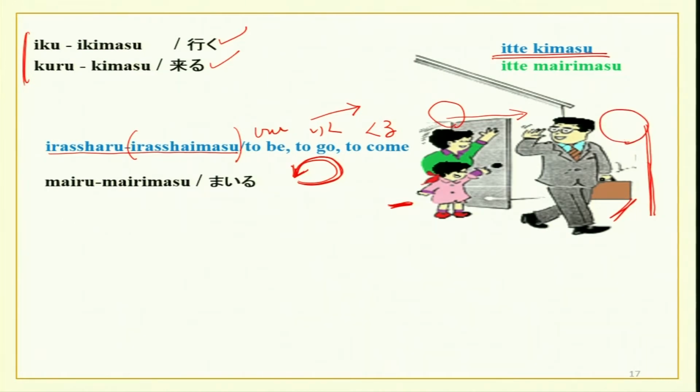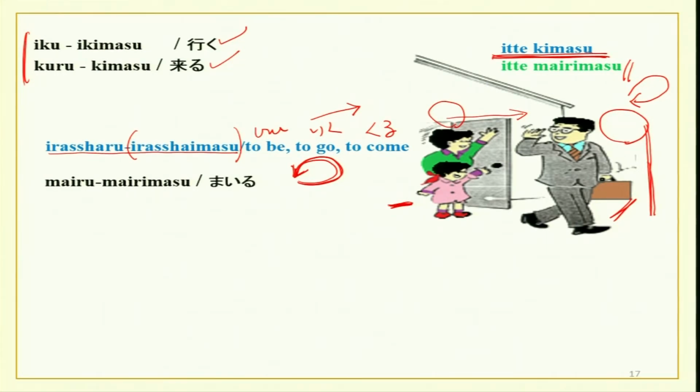In a formal situation where maybe it is not your family and maybe you are leaving your house, you meet some people downstairs in your building, and then what would you say? So, this expression itte kimasu changes to itte mairimasu in a formal situation where you do not know the person, but still you have to nod and you have to reply. Like in English we would say, how are you, or good morning. So, in a similar manner, if you are leaving your building, you could say itte mairimasu, I will go and come, which is very, very polite.